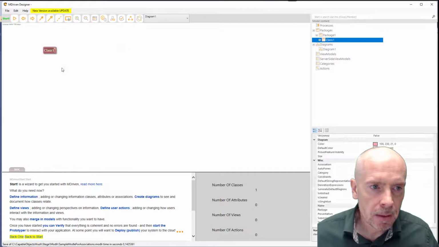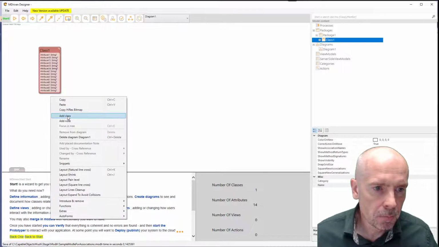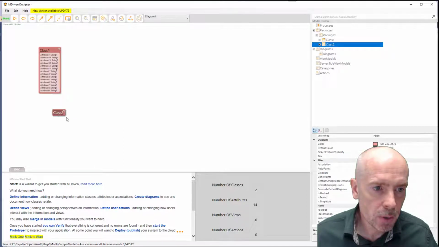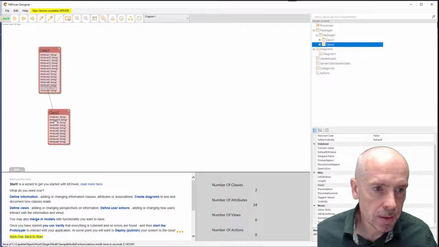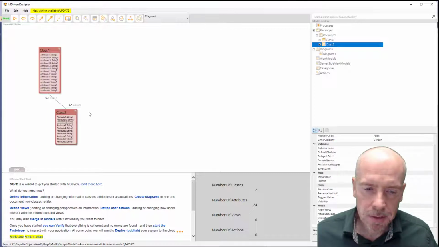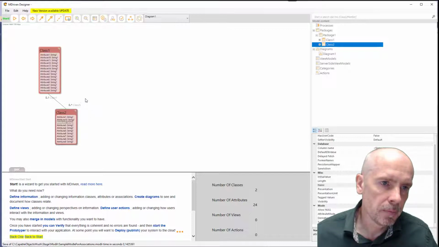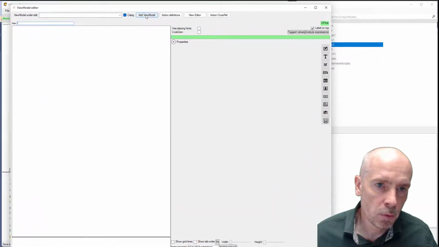I'm going to add a few things just to have something to build a UI for. Suppose that we have a master detail like this. It means nothing currently, it's just a very simple model that we will do a view model for.